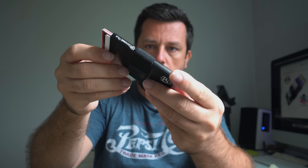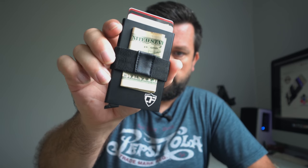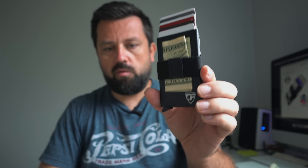Also, as a bonus, they include this little strap that can go around. It goes around the case like this, the strap, and you can put either money in here or other things that you want to be on the outside. And I'm gonna grab this 20. I'm just gonna fold it up like this, and it's actually really simple to just slide it under there. So technically you can make this into your full-time wallet. If you don't carry cash around, like most people don't do anymore as much, like myself, I almost never carry cash, this could technically easily work for me.